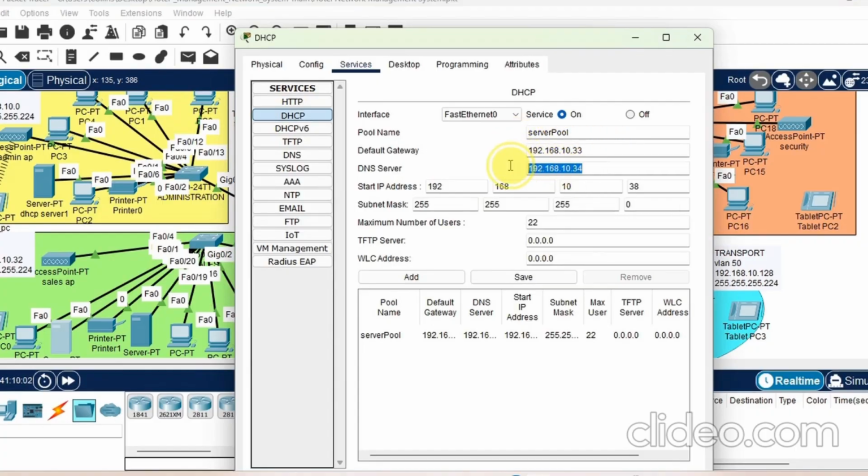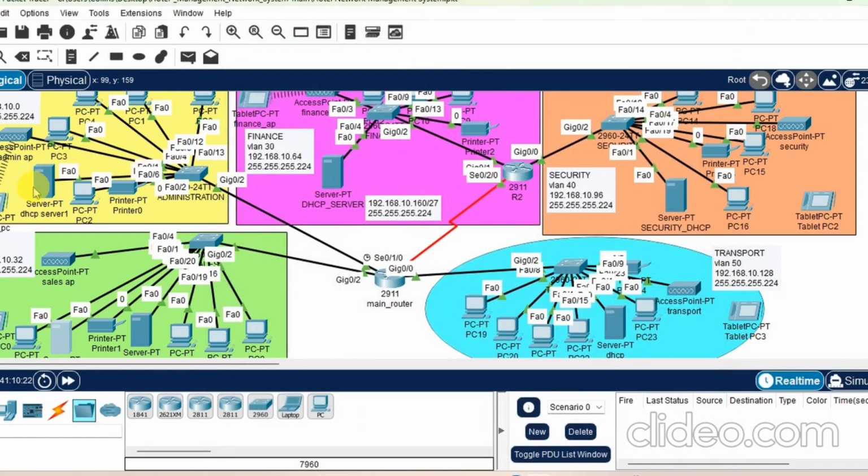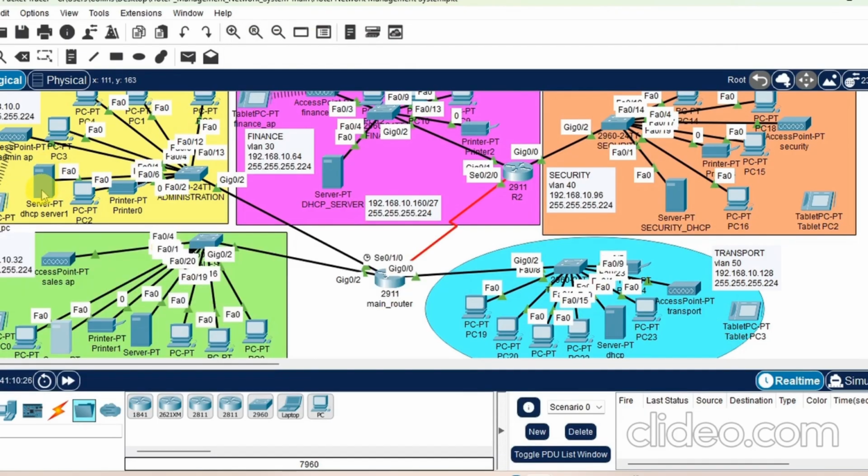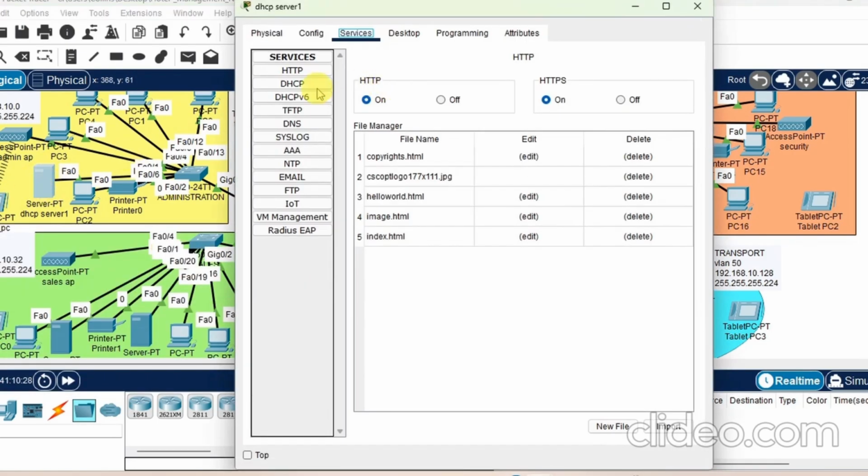So that is it. On this, we are just going to pick the DHCP, so that we specify first the gateway, then the DNS, so that DNS will be configured to these clients automatically. There is no need of coming to the tablet, give DNS, printer, give DNS. No, we just do it on the server, then the server distributes as we've done here. We specify the start IP, then the subnet mask. You see, this is where the problem is. Then we do that way.